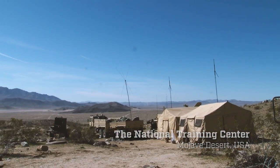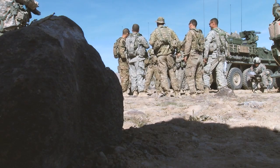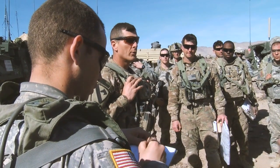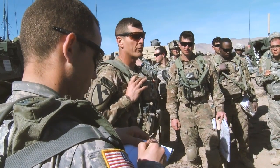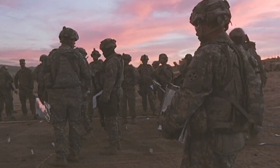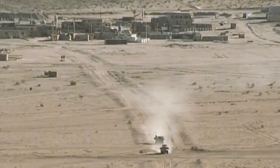Currently, we are in phase 3 of 1604 rotation to the National Training Center. It's our decisive action rotation in preparation for deployment to Afghanistan. Reconstitute as the regimental reserve. It's part of a 2-week rotation that we do out here to train in our specific jobs, just building unit cohesion and getting used to doing our jobs in a field setting.